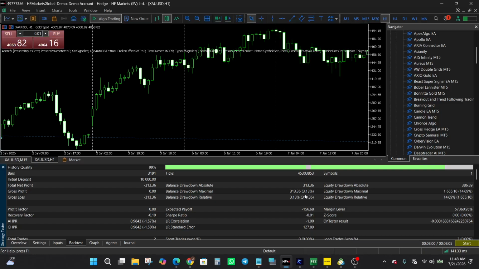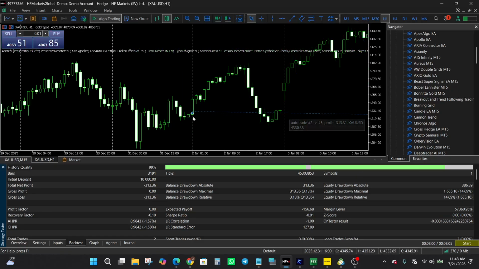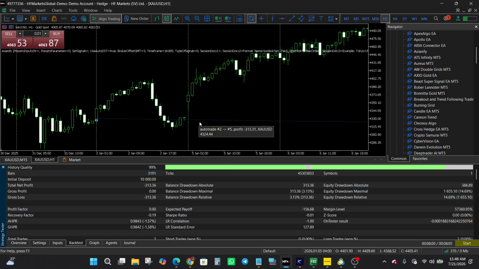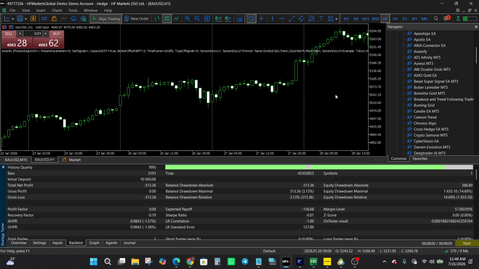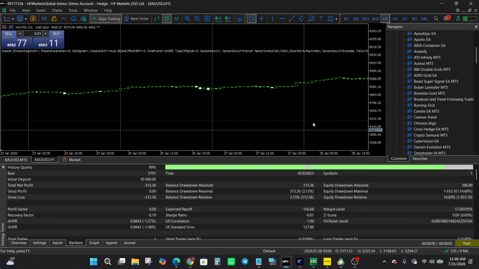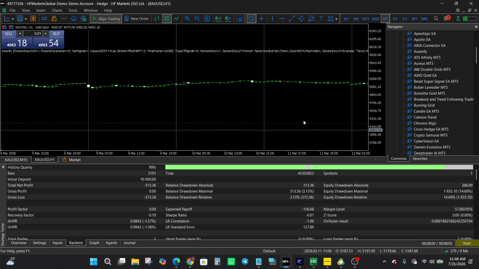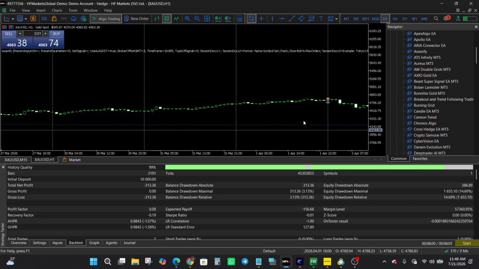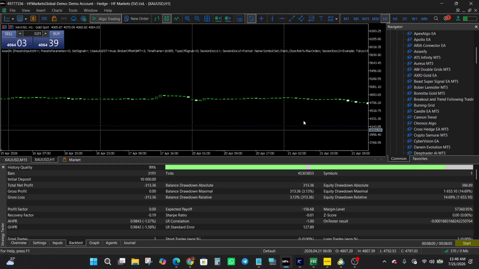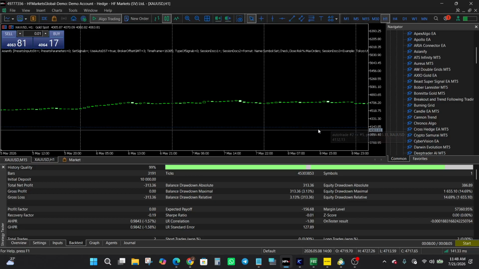The average holding time on these trades was also long, stretching into weeks. So we can see this is an example now. This trade was executed here. You can see 2nd January, and this trade was held for quite a long time. We can see that up until now, that position was still opened. You can see that, right? So the strategy that this expert advisor is using seems to be the type that does not close trades on time at all. This is already May, and you can see that that trade is still opened, right?